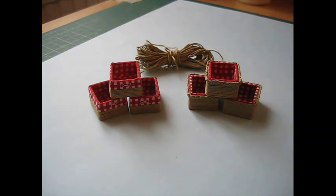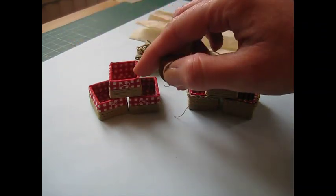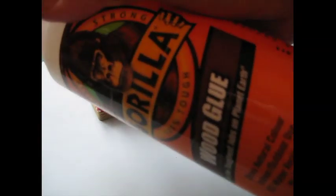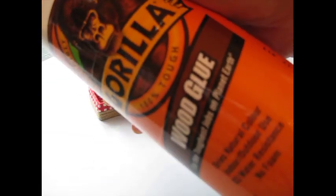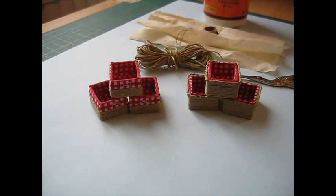You'll need some fabric for lining your basket, some cotton if you're going to do the one with the bow, a pair of scissors and some glue. I'm using my Gorilla Wood glue, but you could use any PVA that you have. Okay, let's get started.